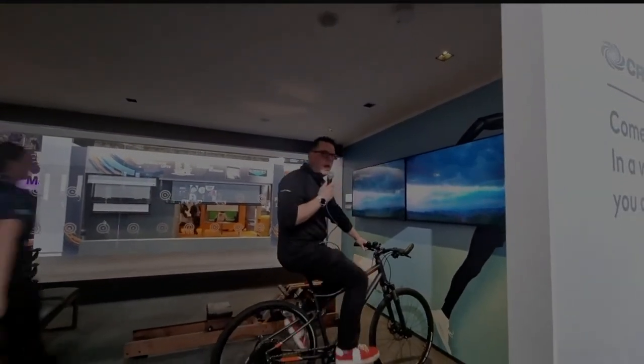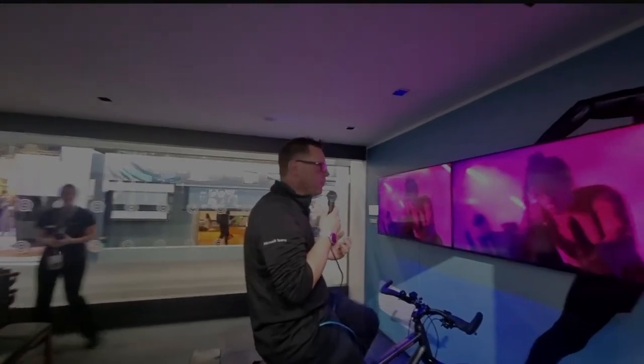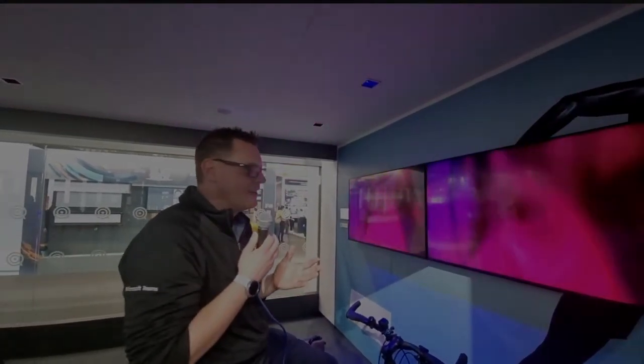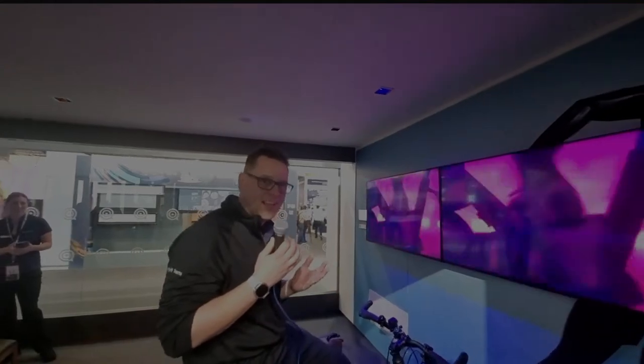So here I am live on an exercise bike. These are the kind of environments that people are putting into their organizations. The pedaling is probably messing up the audio. But a lot of companies are putting these environments in to bring people back into the office, to give them that better experience when they're back in the office.